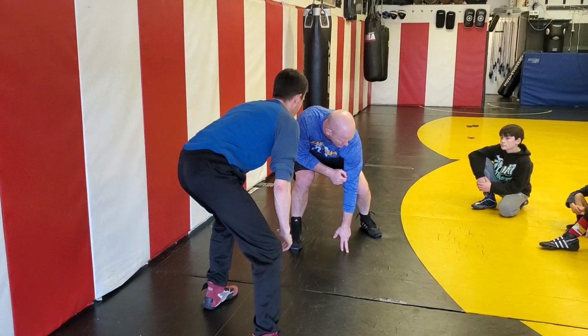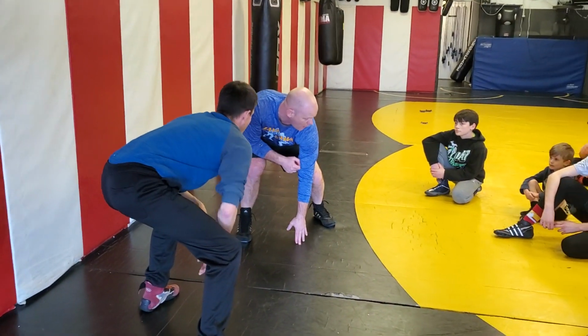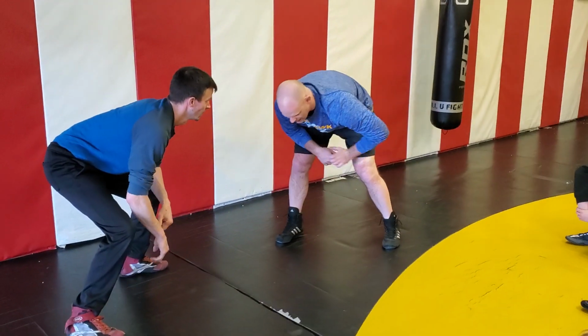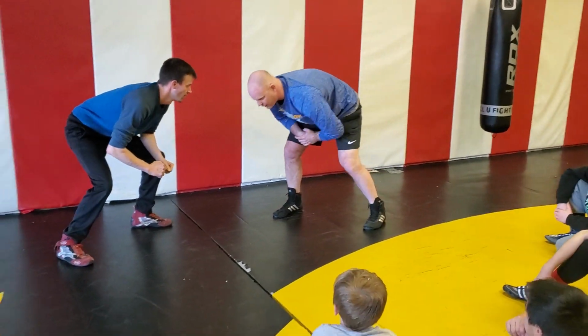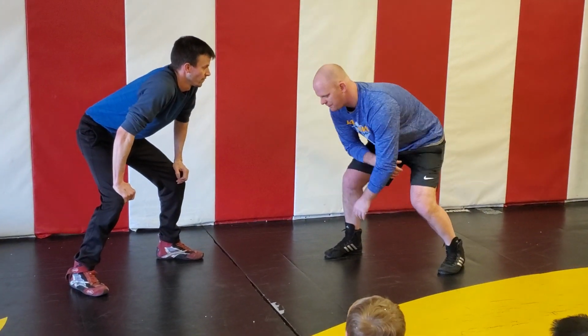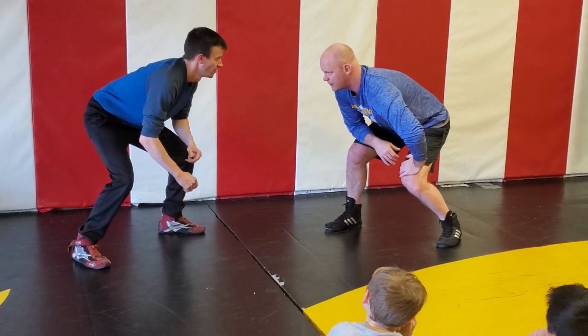I start, I touch the mat, so I know I'm low. My shoulders even with my knee, that's I'm in a good stance, right? I don't want my legs straight and being bent over, and I want my head up here and expose my legs. So shoulder even with the knee, and I touch the mat, I'm in a good stance.